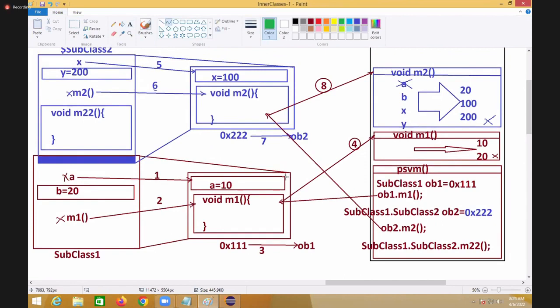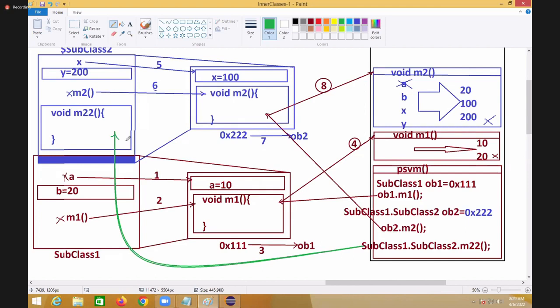So I am calling the method directly from here. I am calling one method directly from the class. m22 belongs to subclass 2. Subclass 2 belongs to subclass 1. That dot only means belongs to, no.